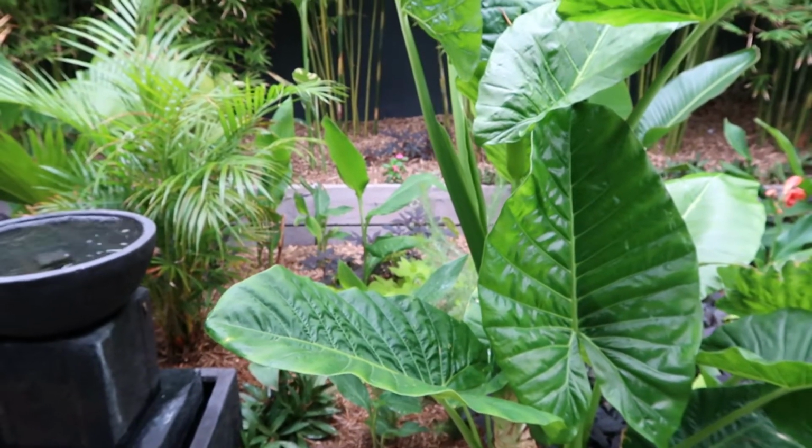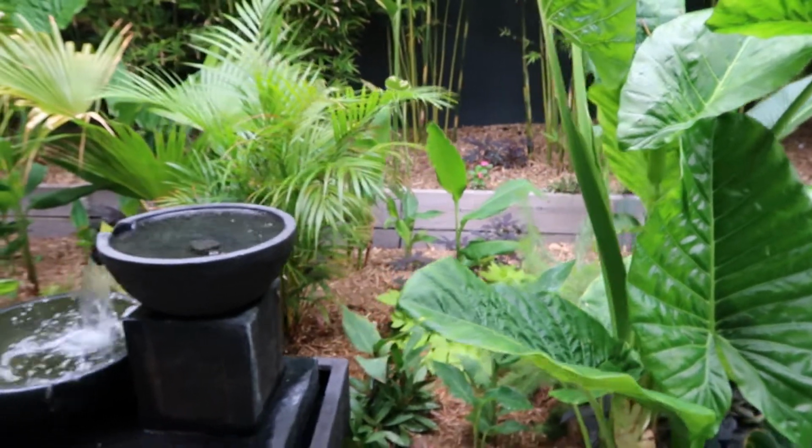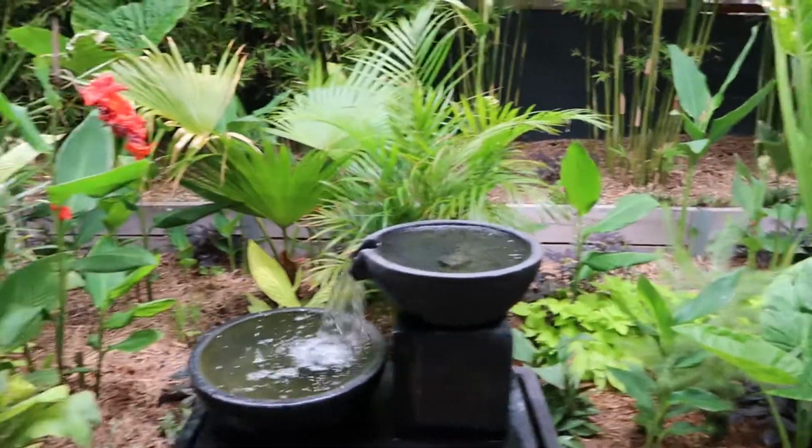Now these are all small, really they're not projects, they're just little garden jobs, but I just wanted to run through the planning process so that you could see the end result and understand what's happened.